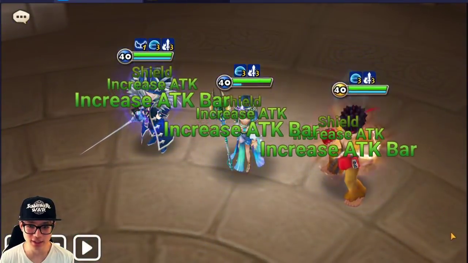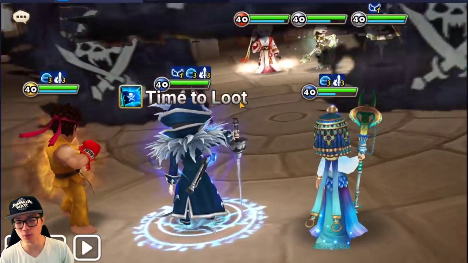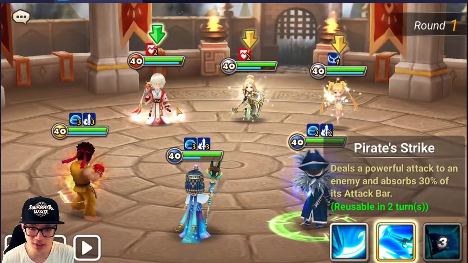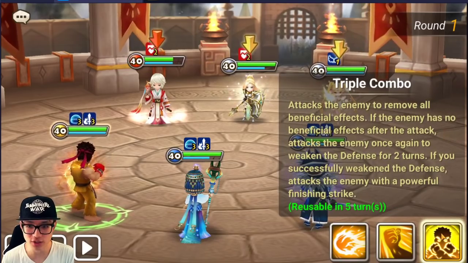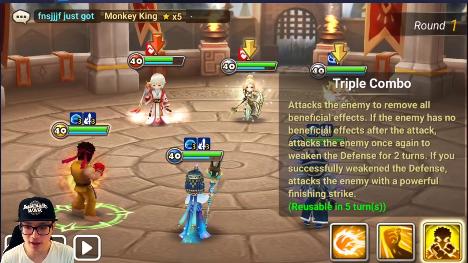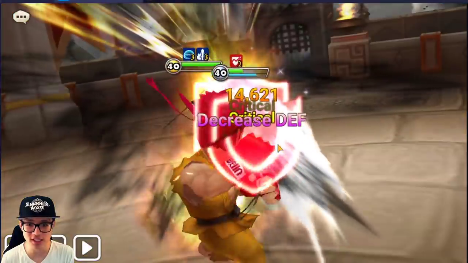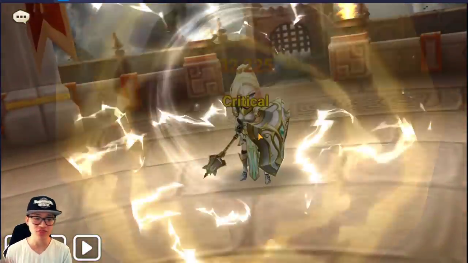And then Galleon skill 3. So I'm gonna set up my own defense break. I don't trust Ryu to defense break this thing right here. Reduce your attack bar and then watch this, okay? Triple combo right here. Oh, how much damage do we do here? 13k, 14k into a 32k.